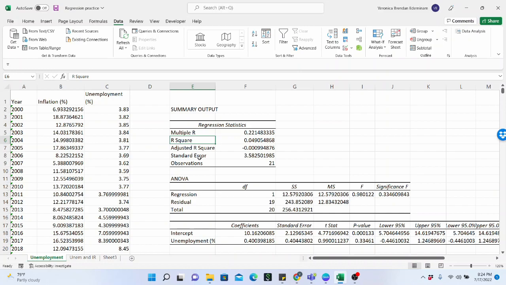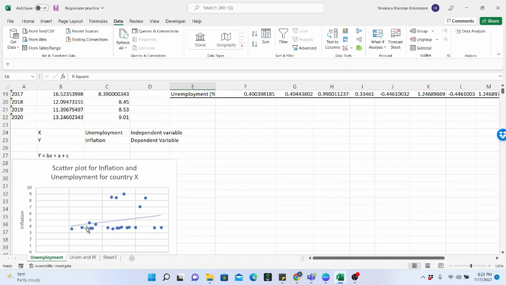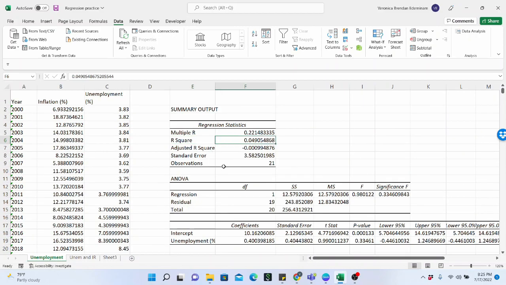Now, the next one is the R-squared. The R-squared is the coefficient of determination. It shows the goodness of fit. Okay, it tells you how many points fall on the regression line. And like we can see, we do not have so many points that fall on the regression line. A lot of the points are scattered outside the regression line. And I guess this is why our R-squared is 0.049. Okay, because the R-squared is actually between 0 and 1. The closer it is to 1, it shows you that the entire model is fit.